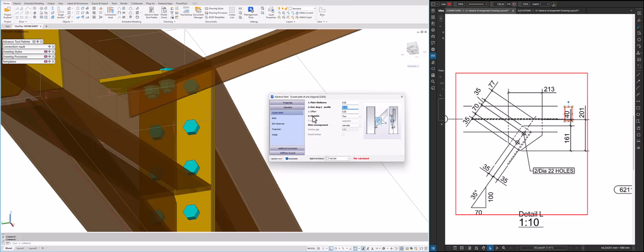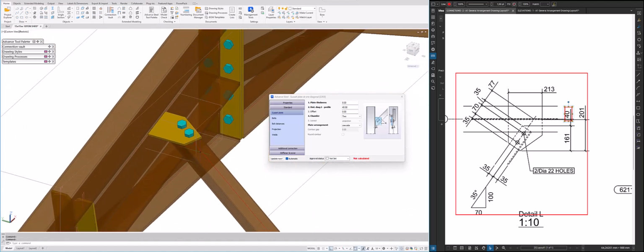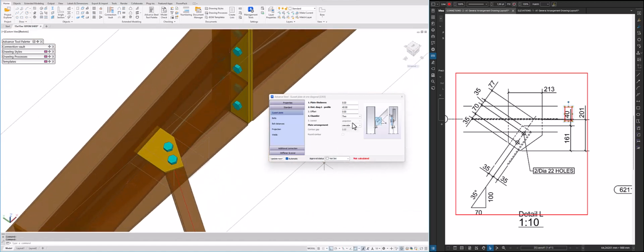And then if you see offset, we don't worry about that. Offset is for moving the brace, the gusset. We go to item number 4. That's the chamfer. Just play around with some of these options, guys, so that you can see what they do. But I'll just explain this one.